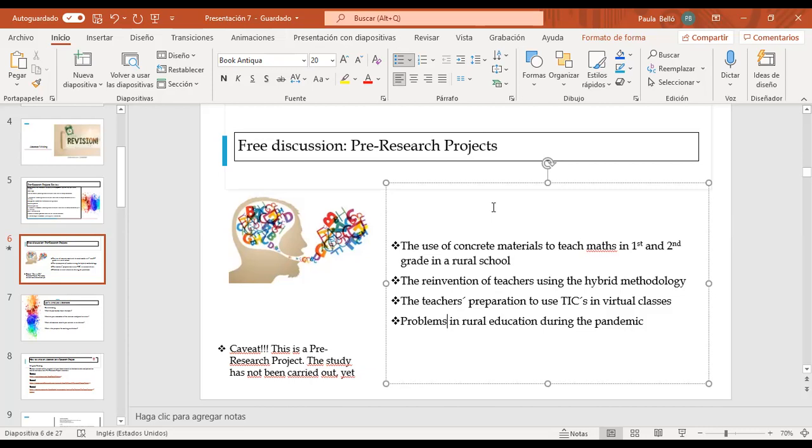So I think all of your ideas are great. I want to support all of your ideas, and hopefully we will carry these studies out and have the results by next year. In one year, we will be speaking about these projects, their results, and probably organizing this forum for you to show back to your schools, to show back to these contexts what you have found. I think that motivates me a lot, because you're really contributing to knowledge, even from your humble position, with a tiny grain of sand, un granito de arena. You are contributing to knowing something new, something relevant.